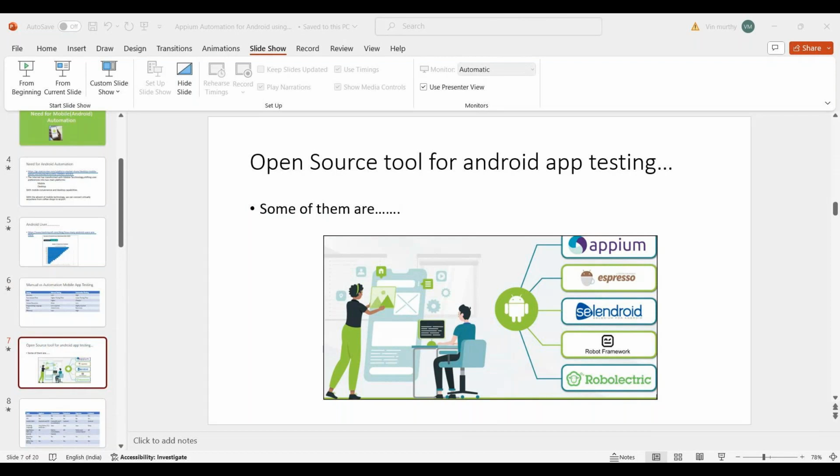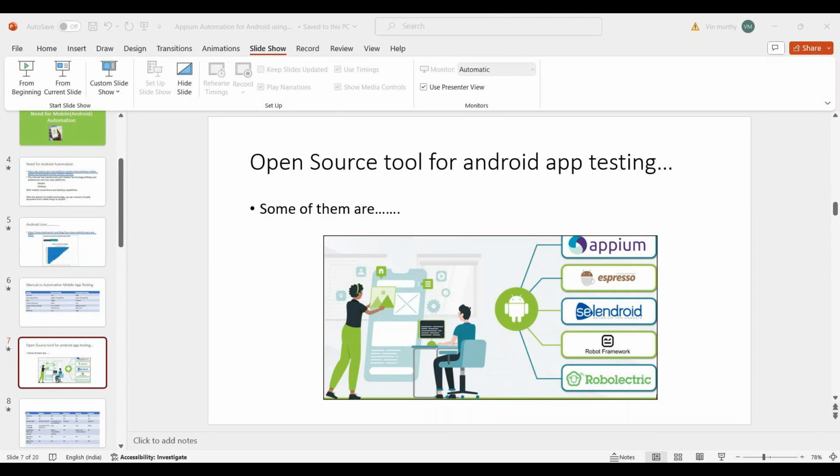Okay. So the tools: Appium supports both Android and iOS, that is web browser. But in UI Automator there is a limited scope, only you can check X and Y coordinates. Okay. And Robotium supports only Android, not iOS. Espresso doesn't support web applications, mobile web.